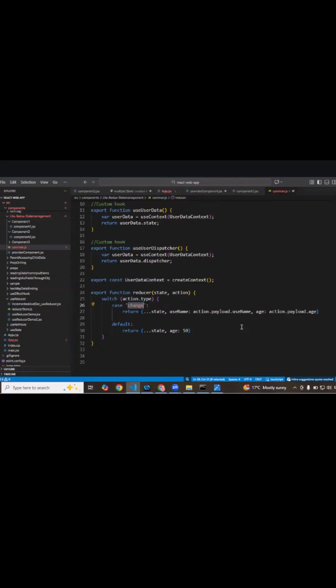Now let us do the change here. Once I reload the page and click on update age, you see here the age is getting updated to 30. Did I make it 30 only?